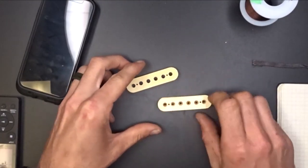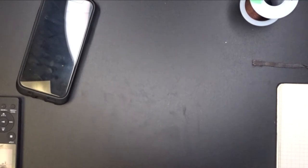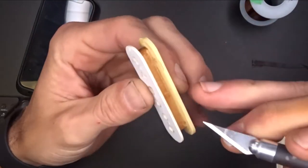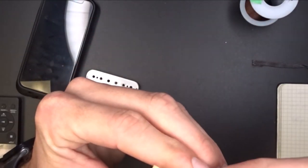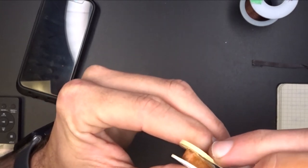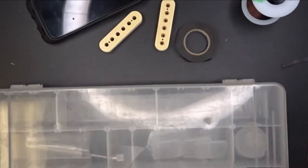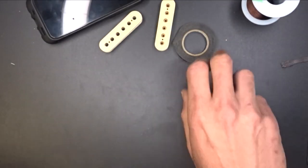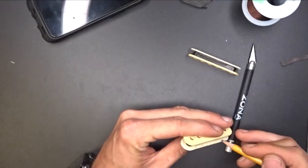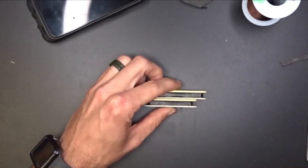So we got our bobbins cleaned up, empty. They look pretty smooth. I might go through here and shave off some of these nicks and stuff. Pickup tape here. I'm going to rewrap this inside. So there we go. Not too shabby.